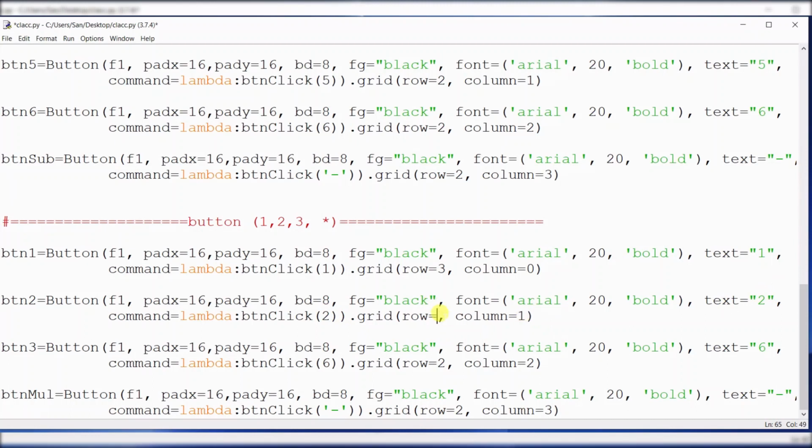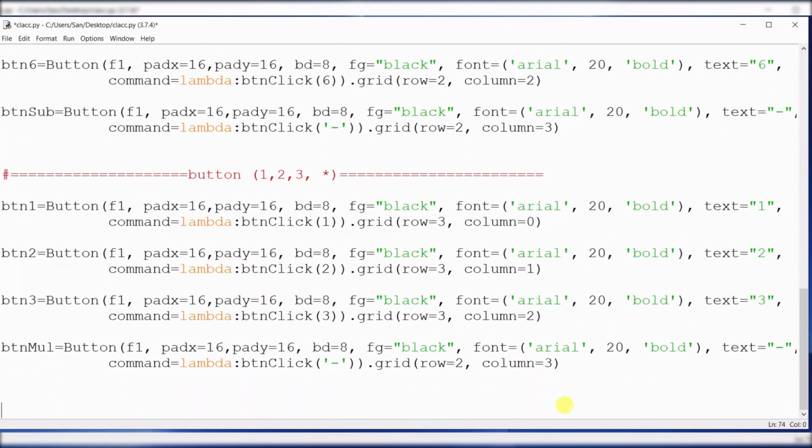Here button 3, change the button 3, change the name 3, and here change the row. Now next process, multiply symbol. In here we are using the multiply symbol, asterisk, and change here asterisk. Okay, now change the row is 3. Now run your program.